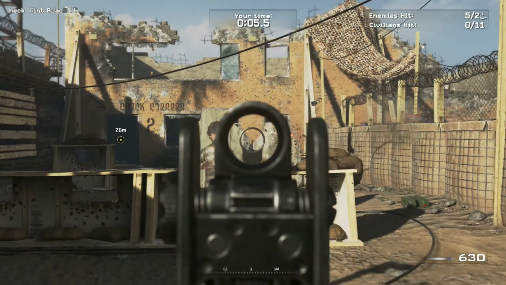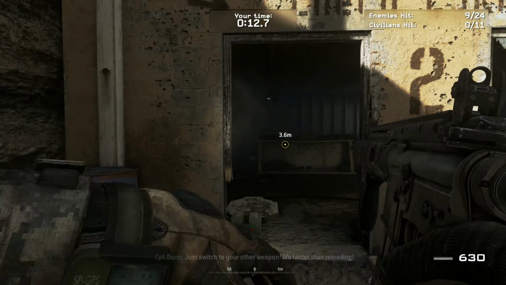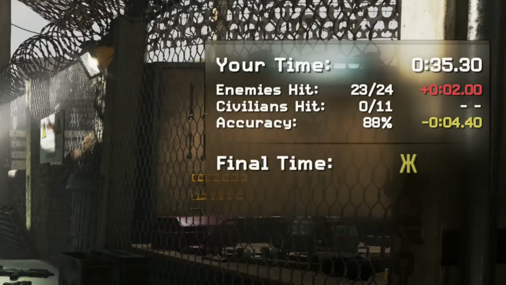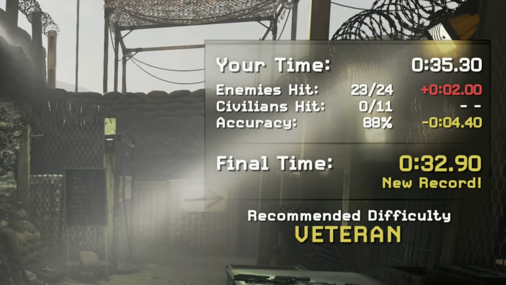Anyways, after we learn how to aimbot, we go to our second training course, where it actually determines the difficulty that you need to play the game. So I end up going through the training course, complete everything, and end up getting 32 seconds. Oh brother, this guy stinks! With the recommended difficulty being Veteran.